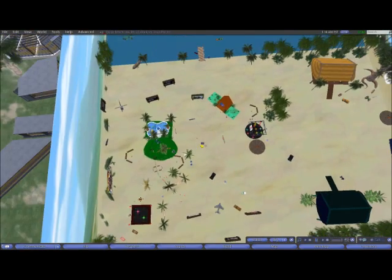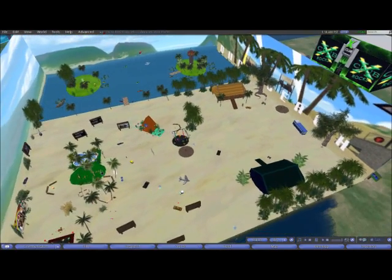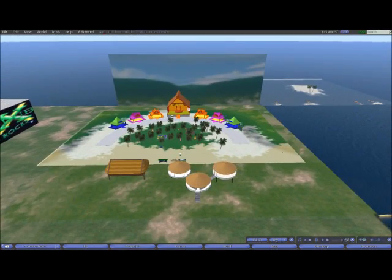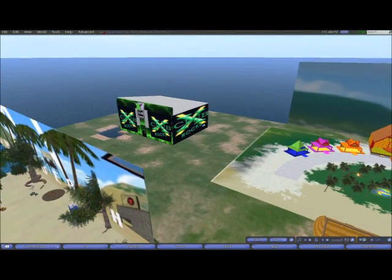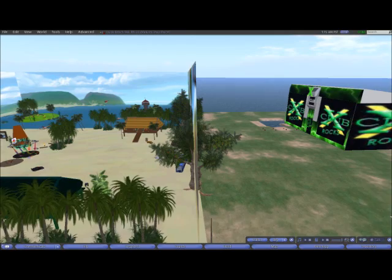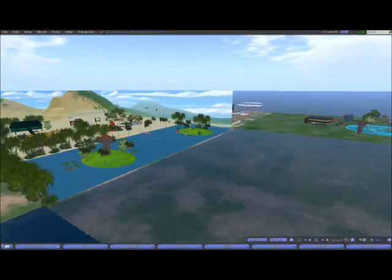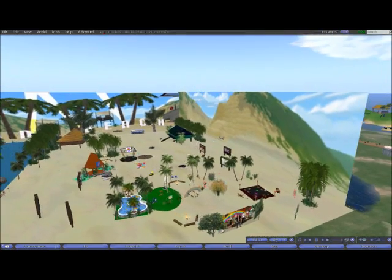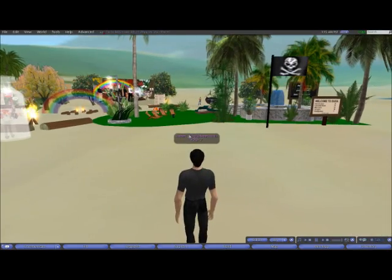One quick look around the place — there is Duda Beach recreated, and here is a bigger shot of a lot of other different places. Over the back there you can see that's Cosmo, Cosmo's getting built as well. You've got Club X over there in the background. What's so good about it is you've got the photos, and I've made them so they're invisible on the outside so it doesn't look ugly. On the inside you're in a world of your own. So you come around here — do you see that? The photo disappears. So on the outside you don't see the walls, but when you're on the inside, of course, you see exactly what you see here.